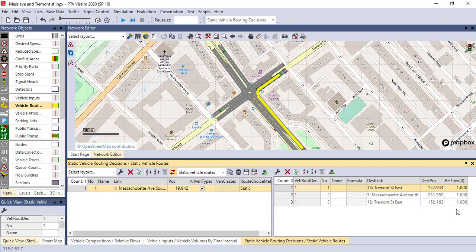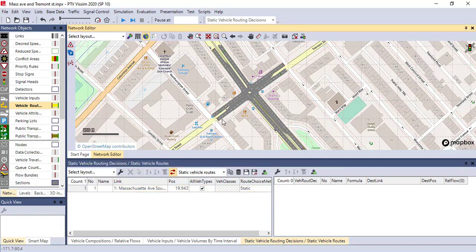In the last column, we have relative flow. Again, we have to enter the volume. Here we are going to enter the volume to show what percentage goes right, goes through, or goes left. Here we have 200 vehicles going right, 800 through traffic, and 150 for left turn.